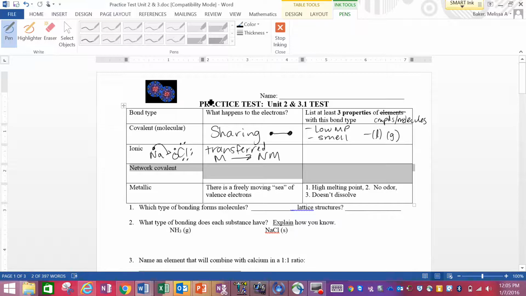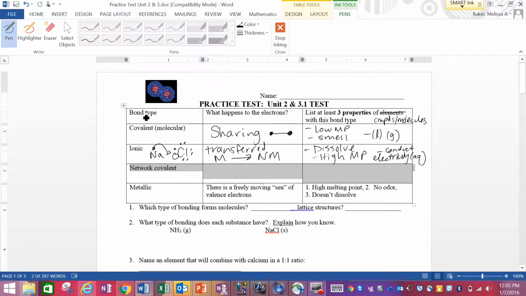So think about salt. What do you know? They dissolve in water. They have a high melting point. They conduct electricity when they're aqueous, meaning when they've been dissolved in water. Not as a solid, but once you throw some salt in water, that water is conductive now.